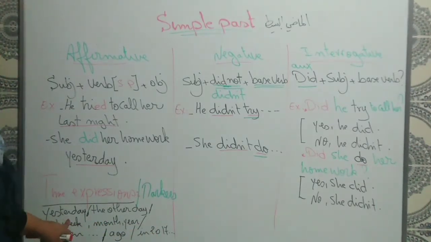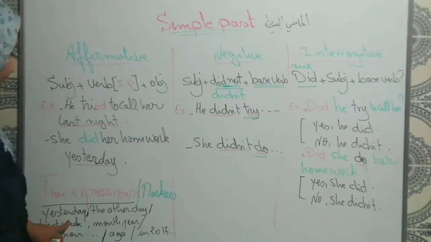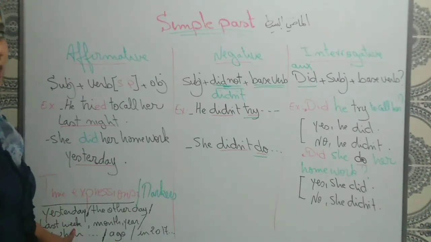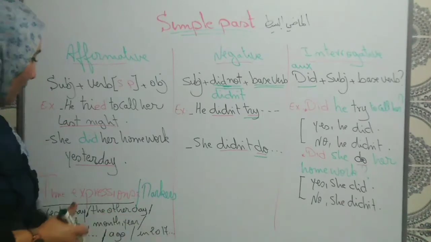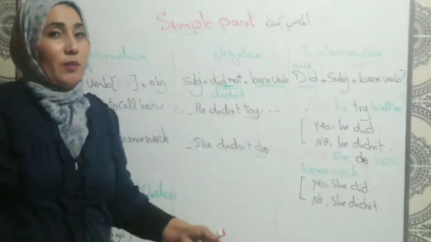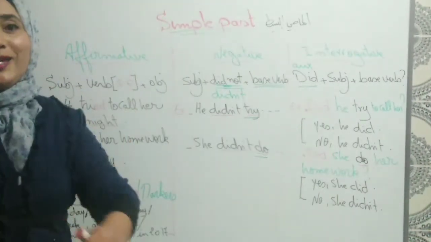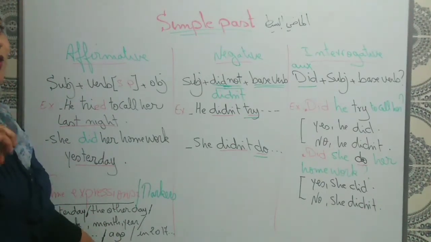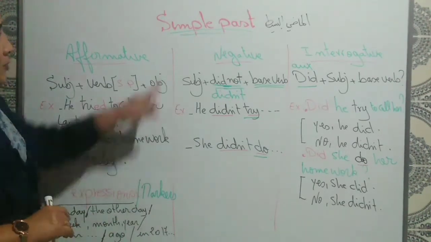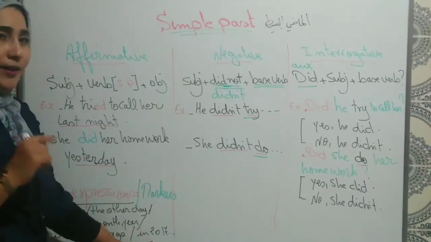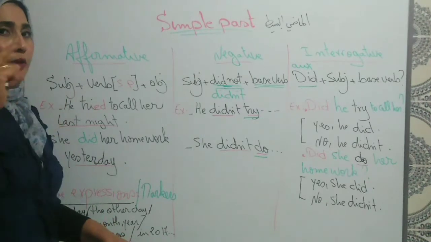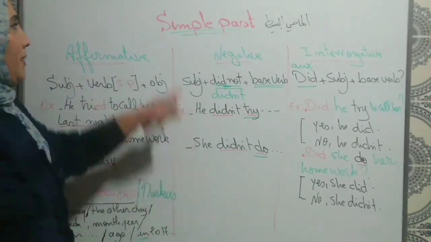Okay, we have yesterday. إذا وجدت في الجملة yesterday بمعنى عليك أن تستعمل a simple past. We have the other day. Also, we use simple past. We have last. The expression last. الماضي بمعنى last week, last month, last week الأسبوع الماضي, last month الشهر الماضي, last year السنة الماضية. So last week, month, year, or when عندما when I was young عندما كنت صغيرا, when I was a child, when I was in Japan, when I went plus something in past. Ago فيما مضى, like 3 years ago, 2 years ago, 2 months ago. Okay, so ago also is a time expression that we use in the past. And in here, in a specific date, بمعنى في سنة معينة بالضبط أو في شهر معين بالضبط, in 2017 or in 2010. So in here also is a time marker for the simple past.